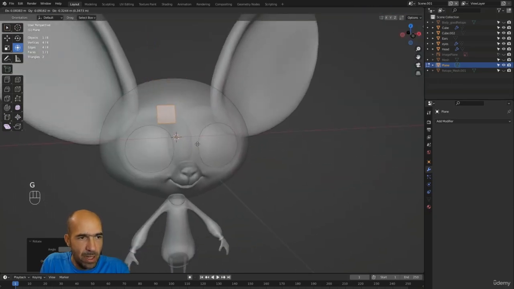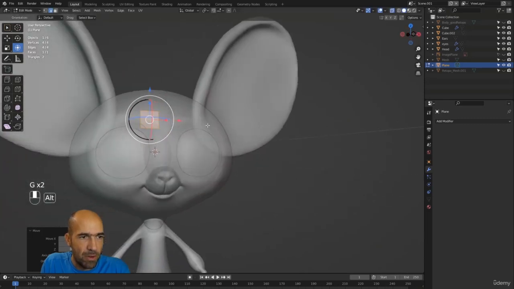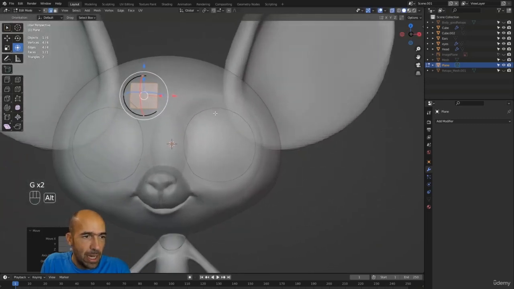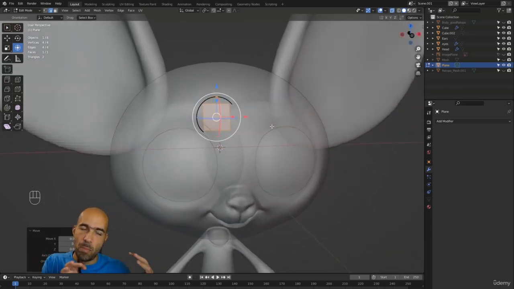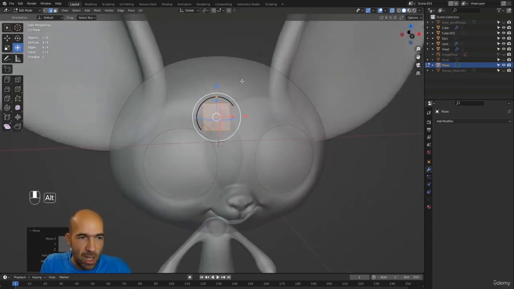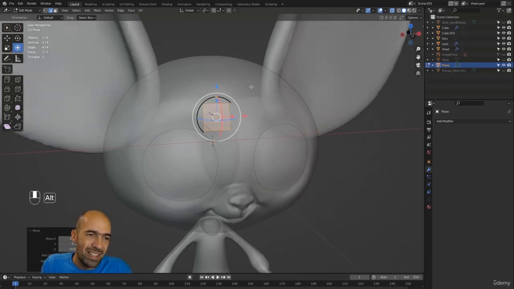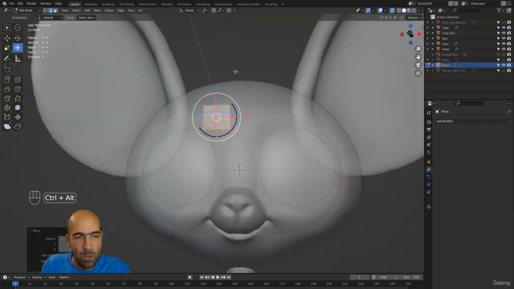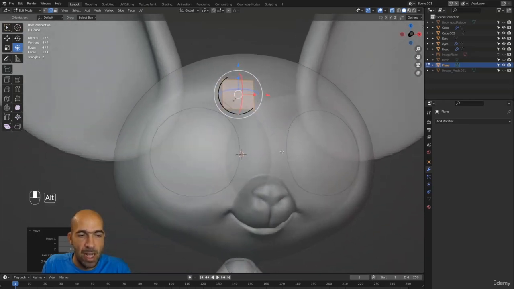And basically, I need to move it around the front of the face so I can start retopologizing. I can start kind of sticking polygons onto the surface. And you see, this is a great process. I mean, I don't dislike it. It's very nice when you kind of get used to it. But it's very slow. And you will see. There will be few videos of us retopologizing only the head.